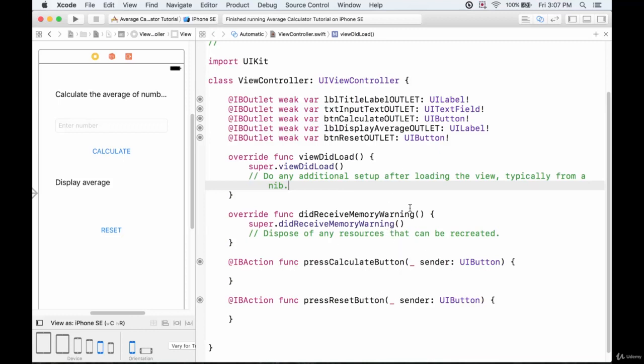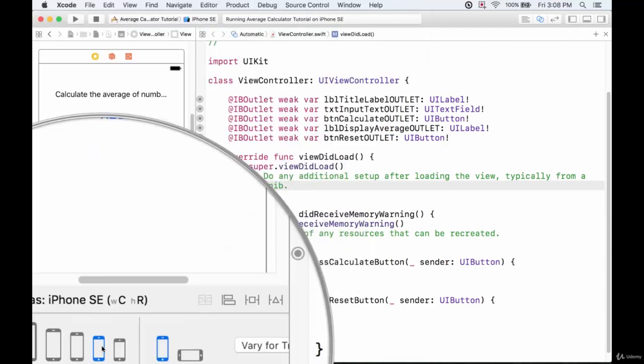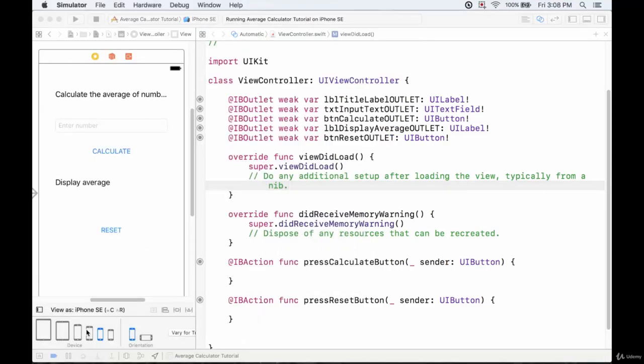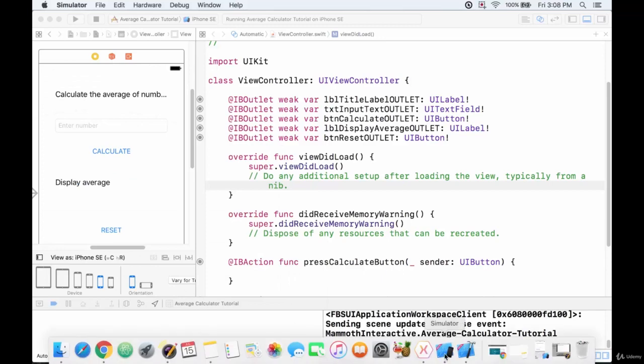Before we do, however, let's just go ahead and run this to see what happens when we press the buttons and try and enter text. So I'm just going to hit the run button, and I'm running with the iPhone SE. The reason I choose that is because this is the device I designed my layout on. You guys are more than welcome to choose a different device. I just recommend that you run the simulator or run the emulator with the same device that you designed your layout on. Otherwise you might get sizing issues.